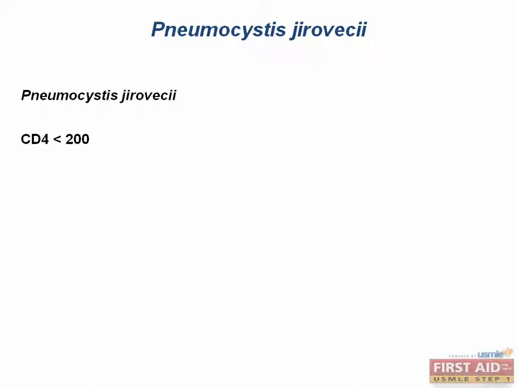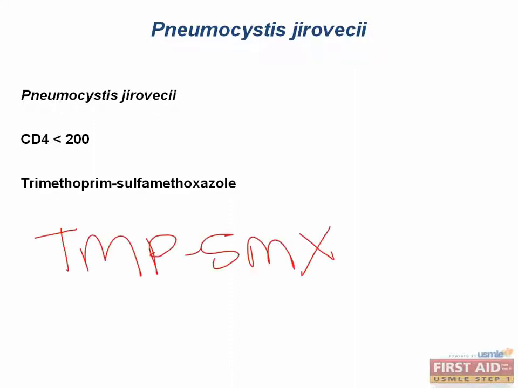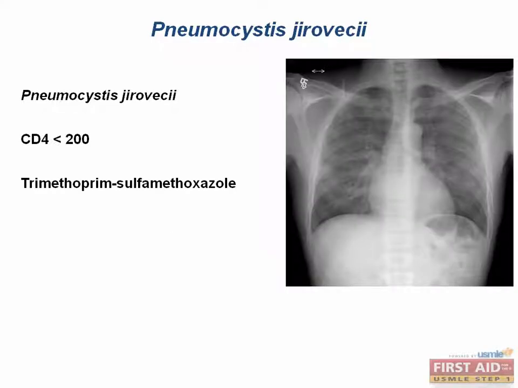Now, here's a question. Do you remember which antimicrobial agent is used for prophylaxis? The answer is trimethoprim sulfamethoxazole, or TMP-SMX. How is the chest X-ray in these patients classically described? Well, here's an example. Usually they're described as having bilateral fluffy or patchy infiltrates, as you can see here. These infiltrates are typically interstitial, and it's going to be characteristic of a viral or atypical pneumonial process, okay? No clear areas of consolidation.